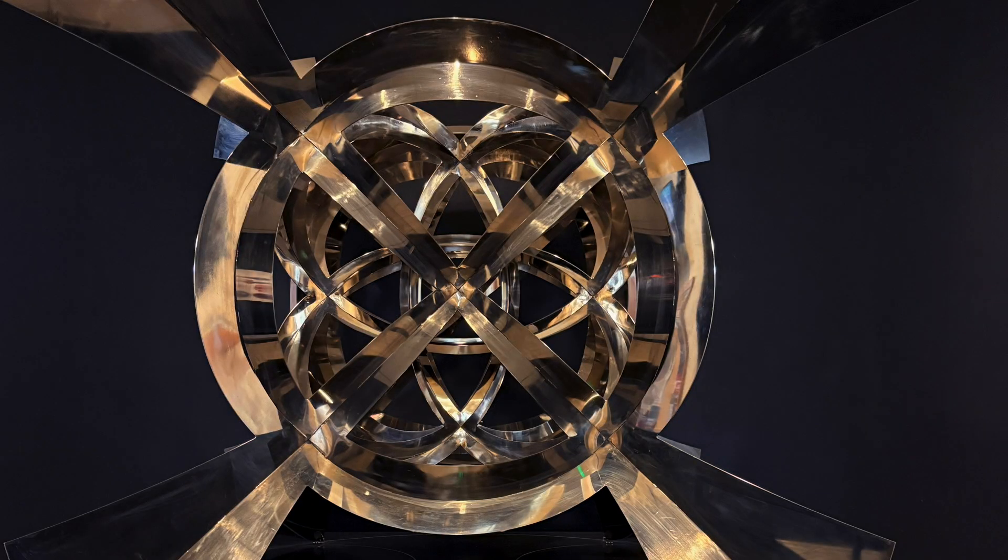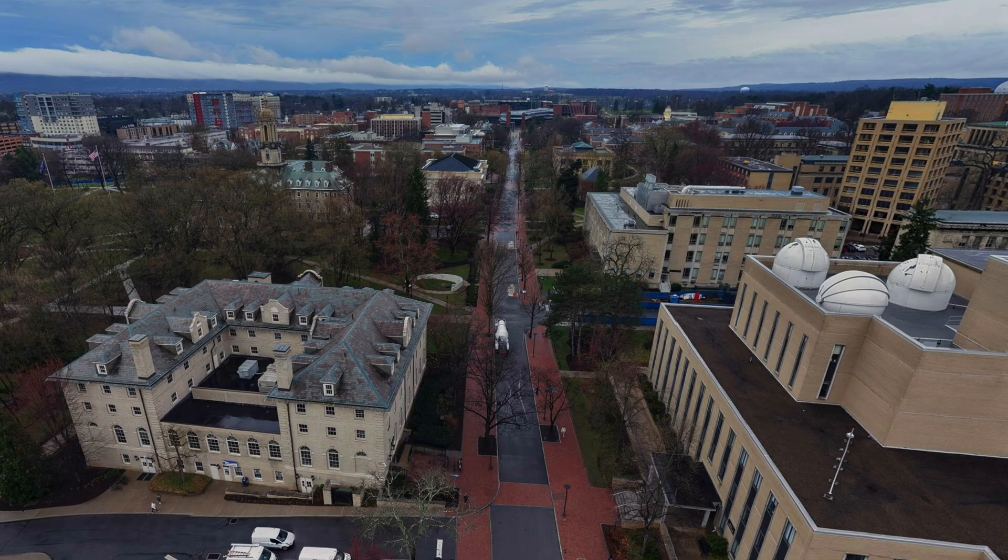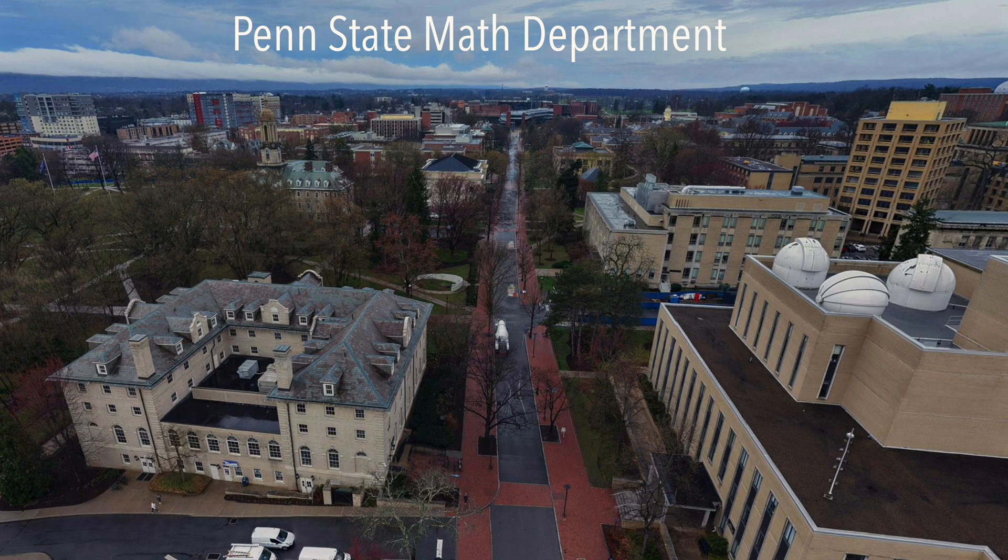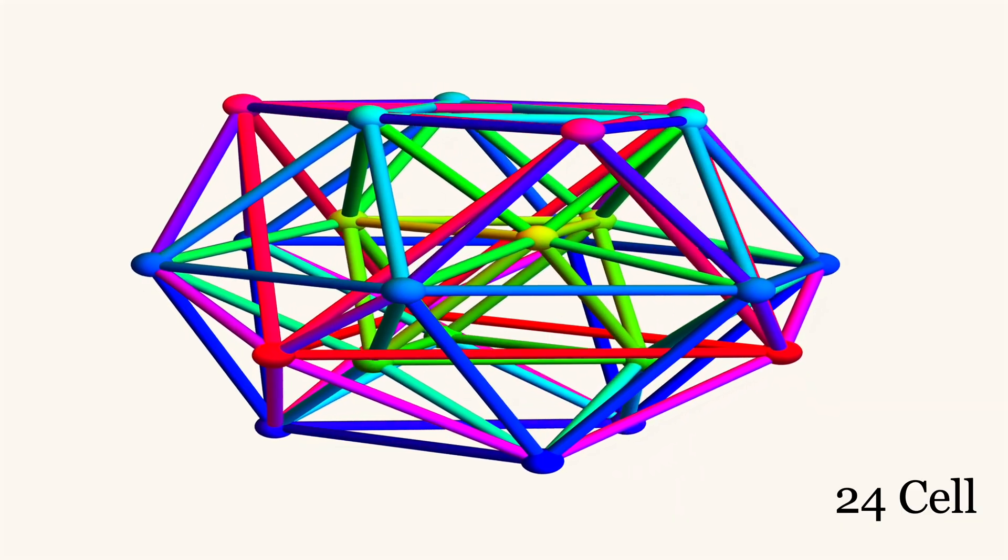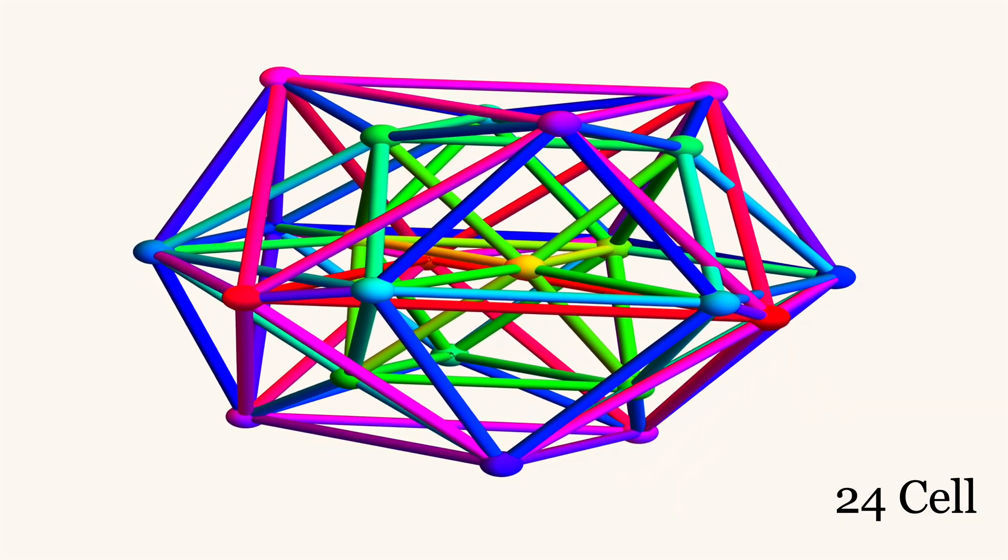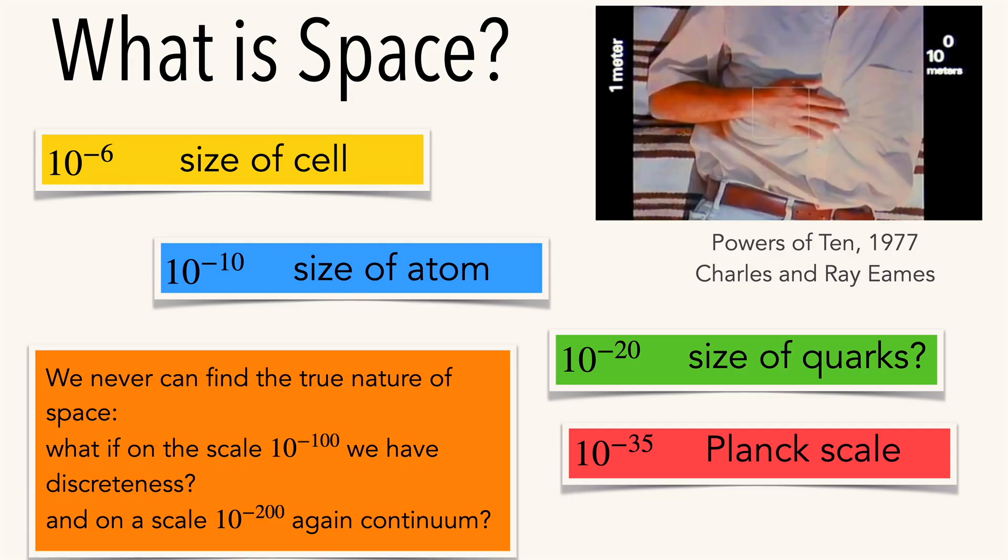Here is a nice octa-cube sculpture seen at the math department at Penn State. It is the 24-cell three-dimensional sphere, one of the six platonic solids in 4D. We do not know the nature of space. And we will never know. There could be worlds like in fantasy.